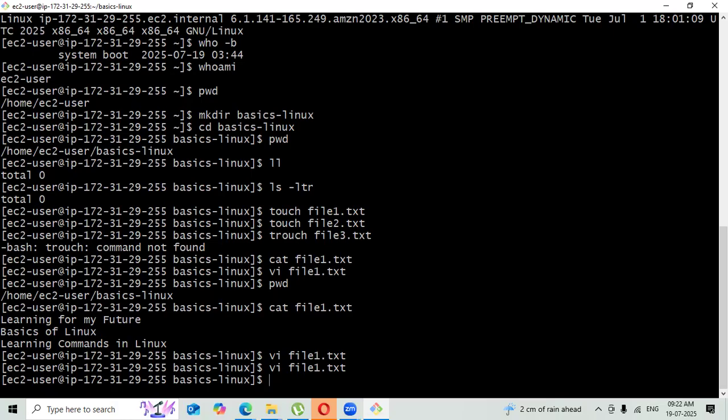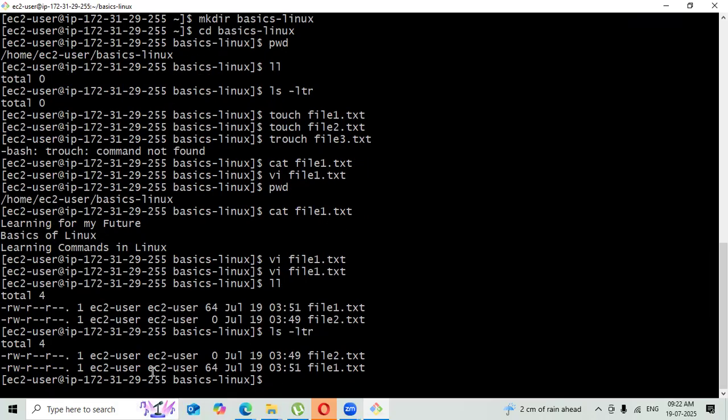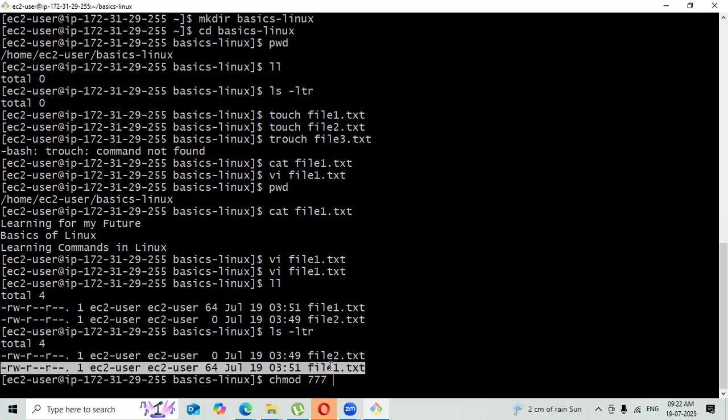If you really want to see the permissions and all, you can give ll or ls -lrt. You can see the permissions and everything of those files. If I have to really change the permissions, chmod 777 file1.